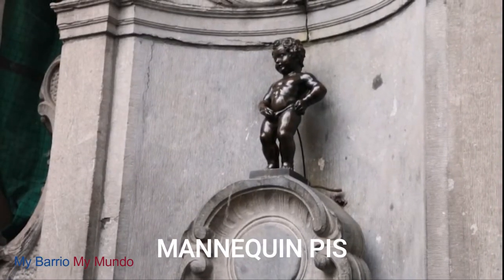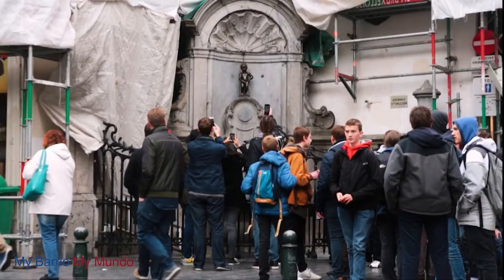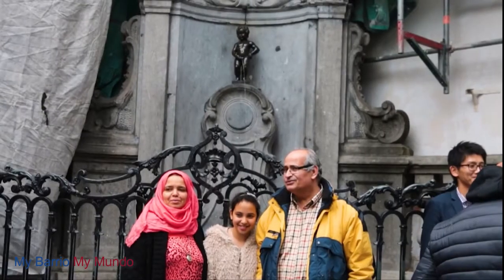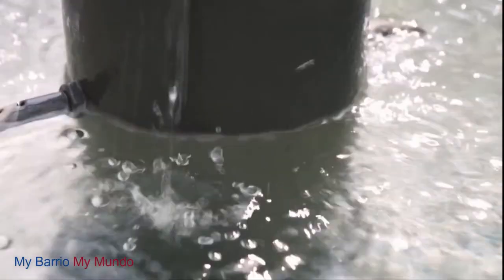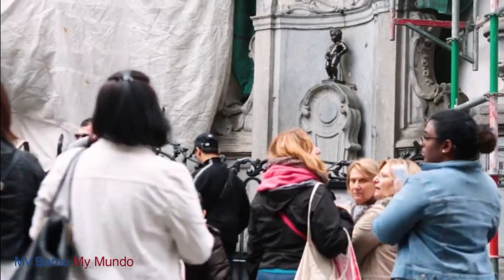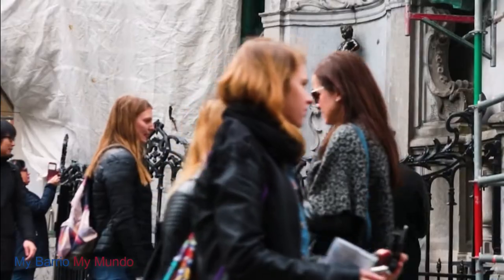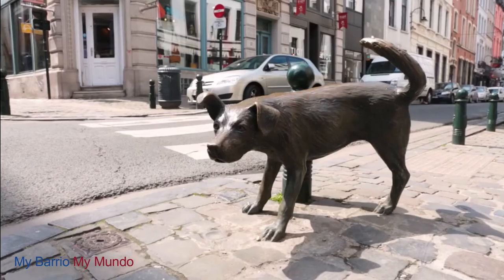It's time for a laugh or even a giggle at the Manneken Pis. The name simply translates to Little Man Pee, and it has been given this name for obvious reasons. This odd statue has risen to fame and is a popular tourist attraction in the city. The statue takes a little bit of skill in hunting down, but it is worth persevering. You will find it by taking the right lane away from the town hall. The statue is thought to date back to the early 17th century.